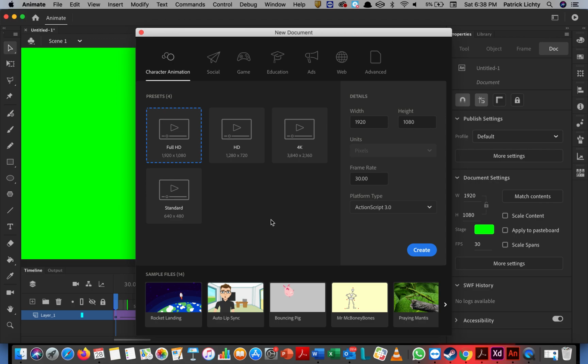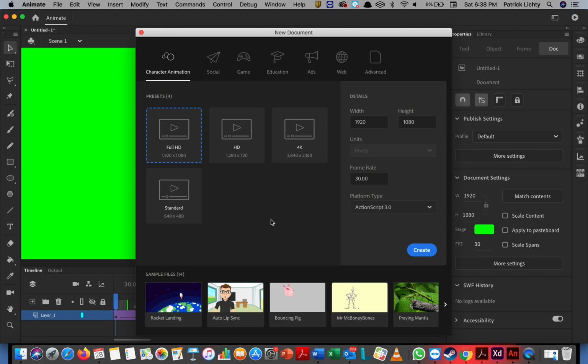Hopefully I'll be able to do this pretty fast because I've been using this since about 1997, so about 23 years. That's crazy that this technology has been around that long.